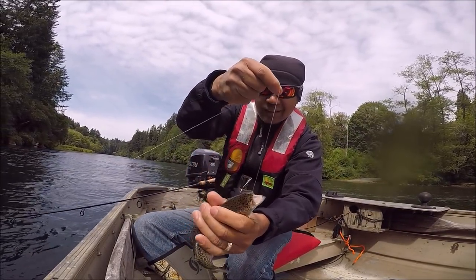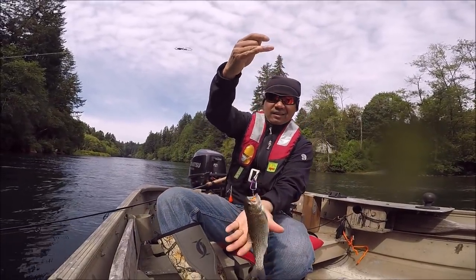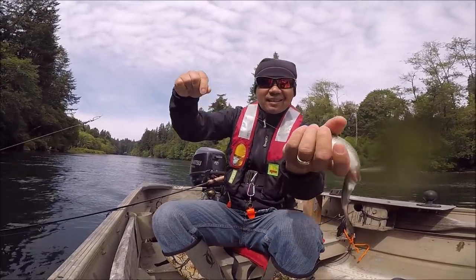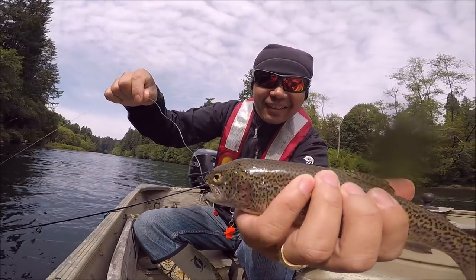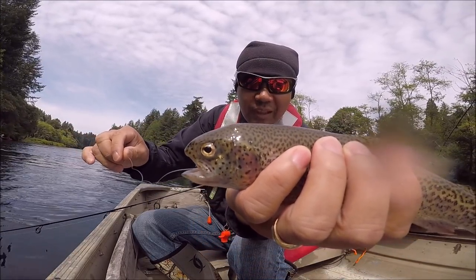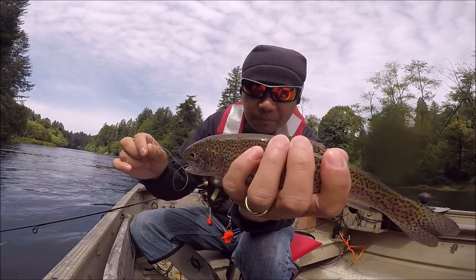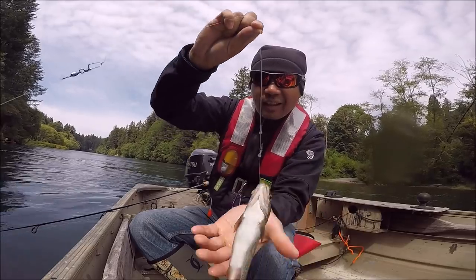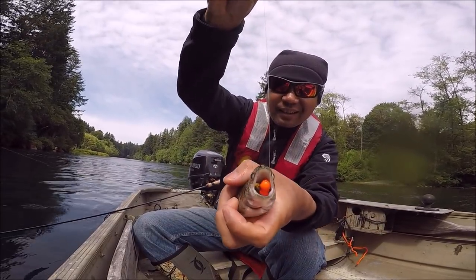Very, very cool looking pattern on that trout. See that? Right there. That's a really nice rainbow. Pretty cool looking rainbow. He's a stock trout because his adipose fin is clipped, on the orange power bait right there.